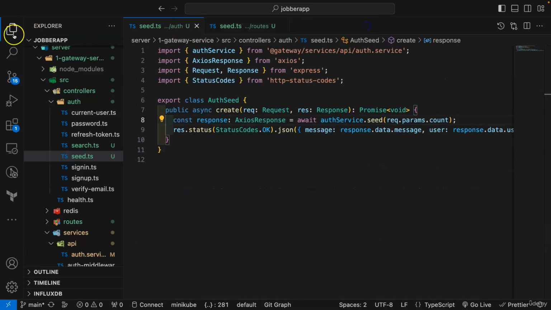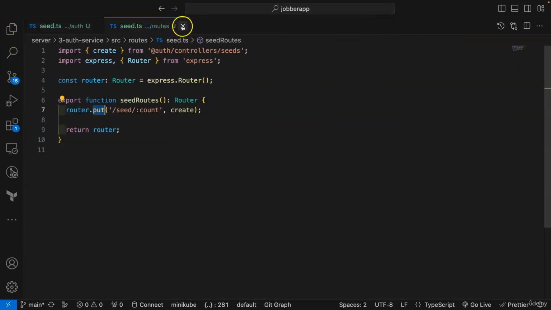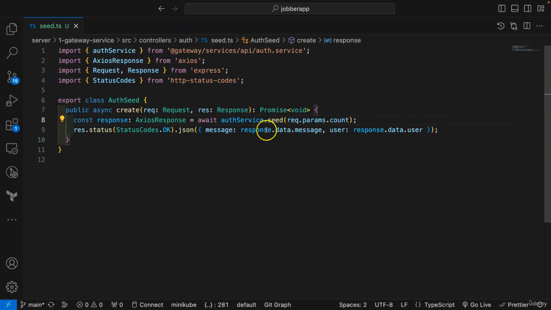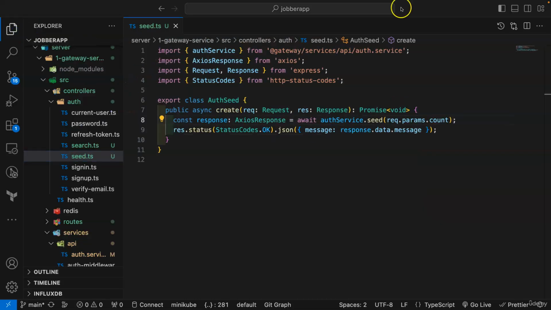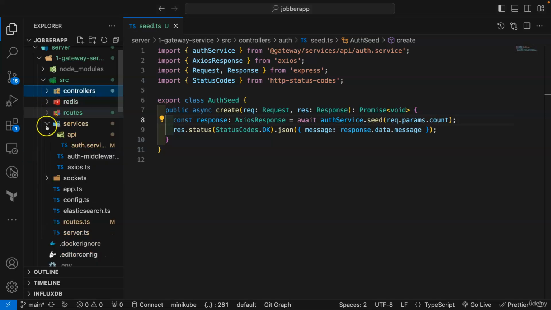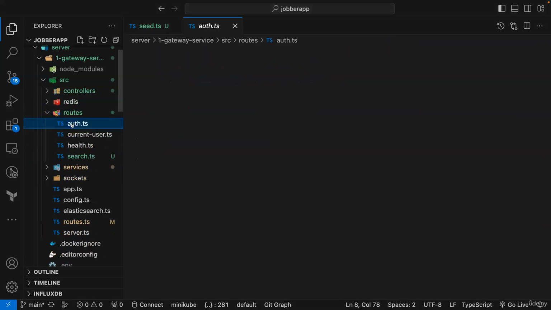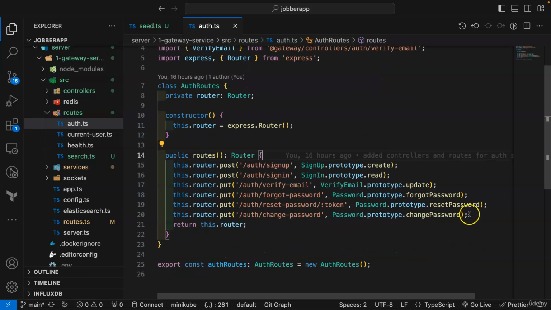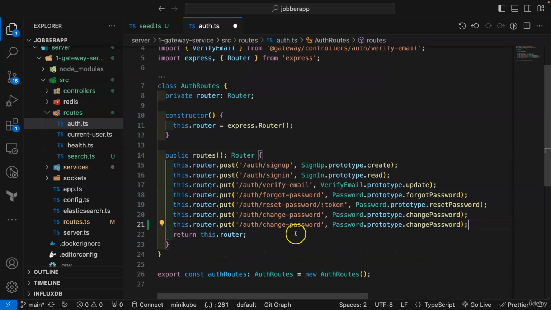Okay, and yeah, so we go ahead, and the only thing is we don't need user, we only need to get response.data. Okay, so this is the seed. Let's go and add it to the route. So let's go to auth.ts, and then here we're going to add a put, and this is going to be seed slash colon count.